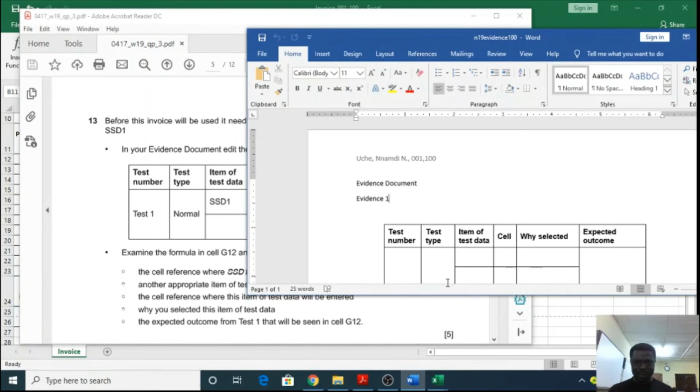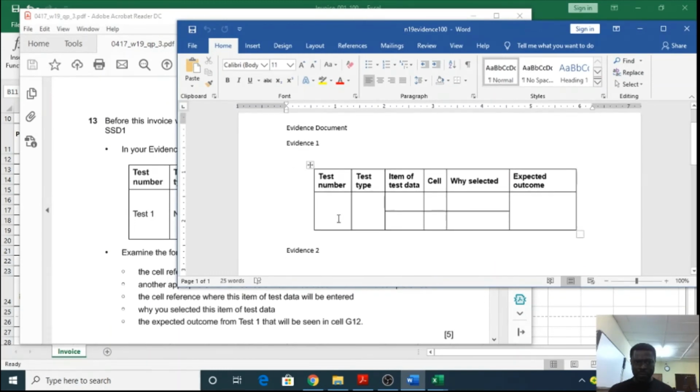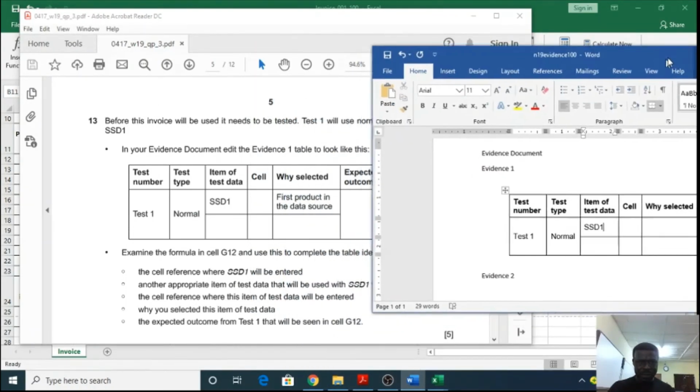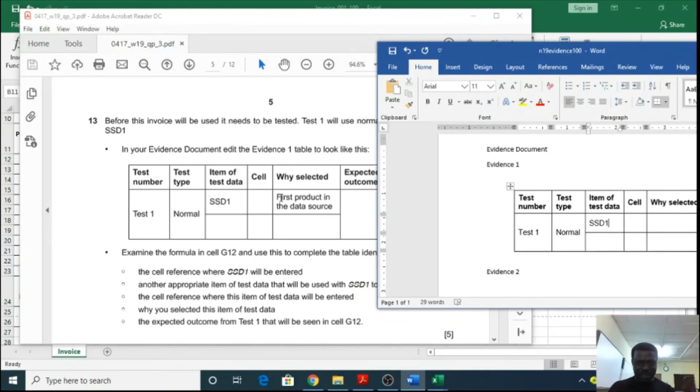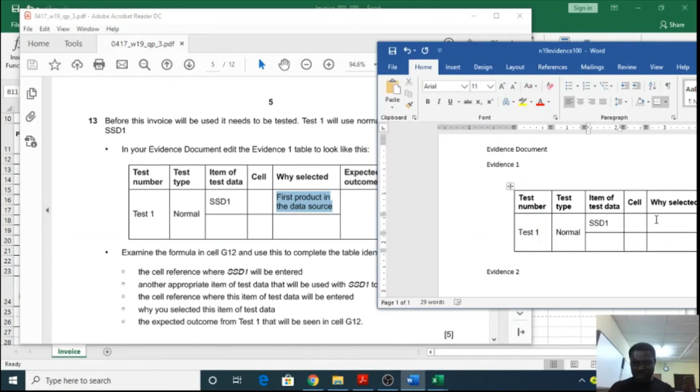SSD1. Hold on. Okay, so you have test 1, test type normal, SSD1, first product, Y, first product in the data source.